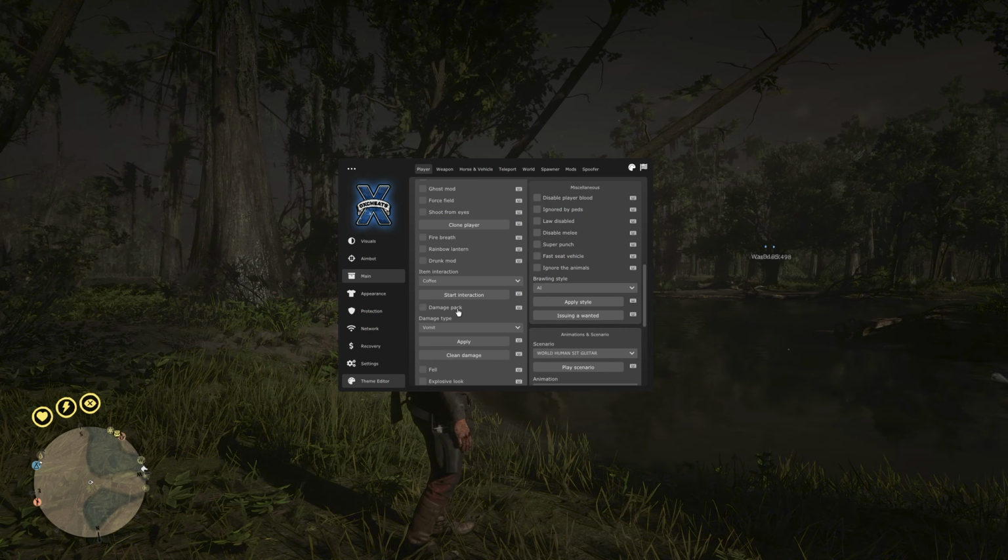You guys can load or save them, which is pretty cool. You can also load them once you guys die. Protections here, which will basically protect you from other modders. All you got to do is turn on whichever protections you want, and you're pretty much good to go.